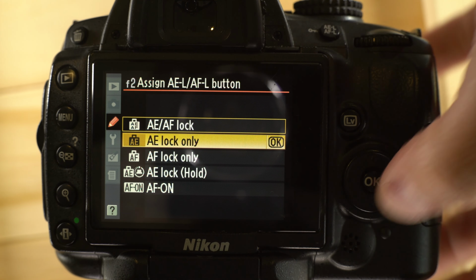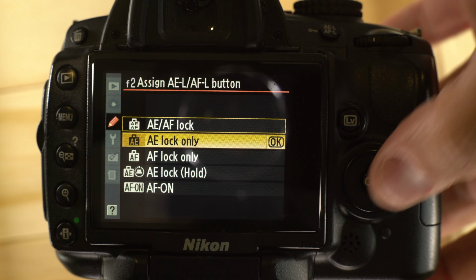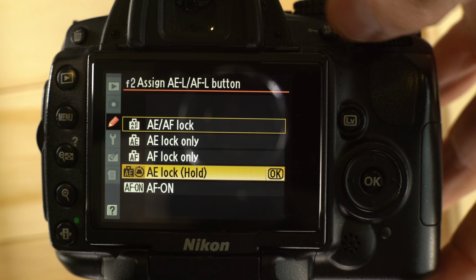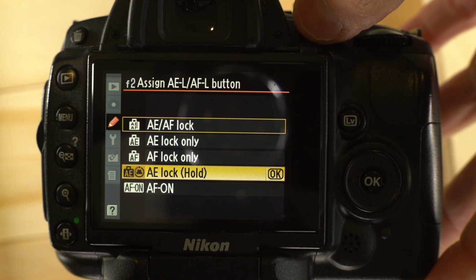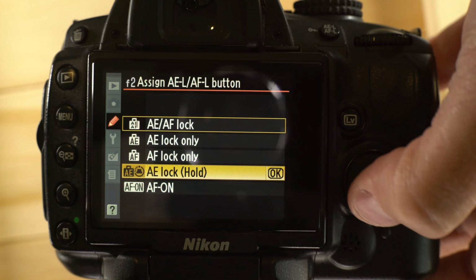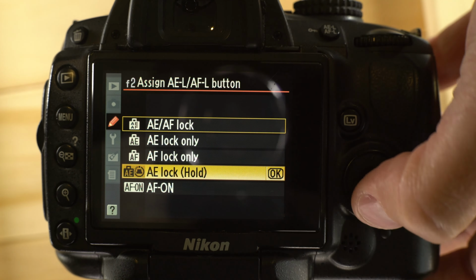With option 2, it only locks the exposure. With option 3, it only locks focus. And with option 4, it locks the auto exposure, but you have to hold it. And with option 5, it locks or unlocks your autofocus. The second to last one is a hold. The rest of these are toggles.